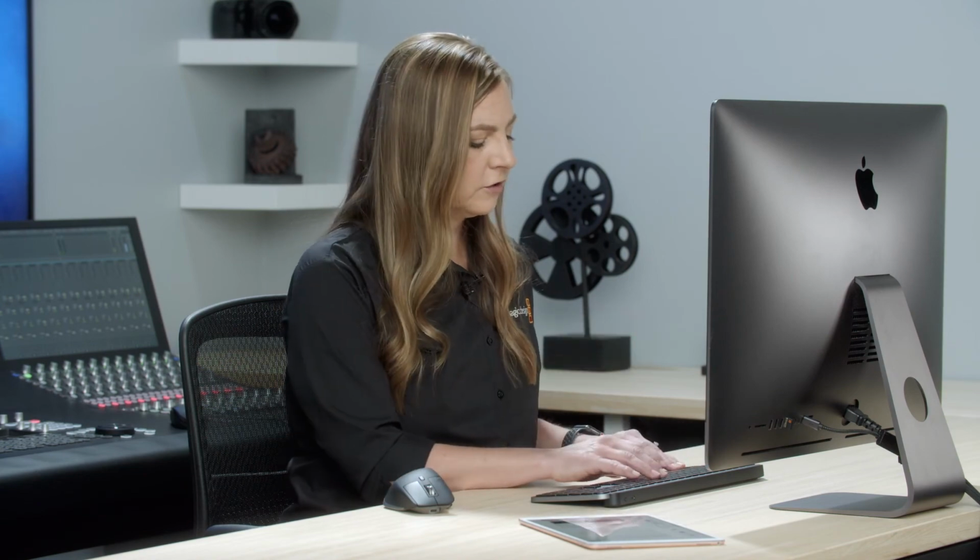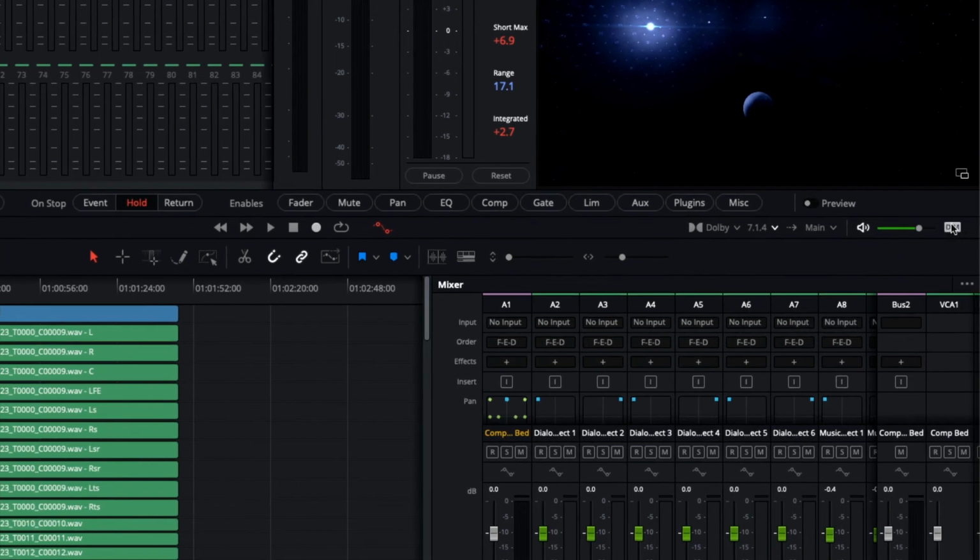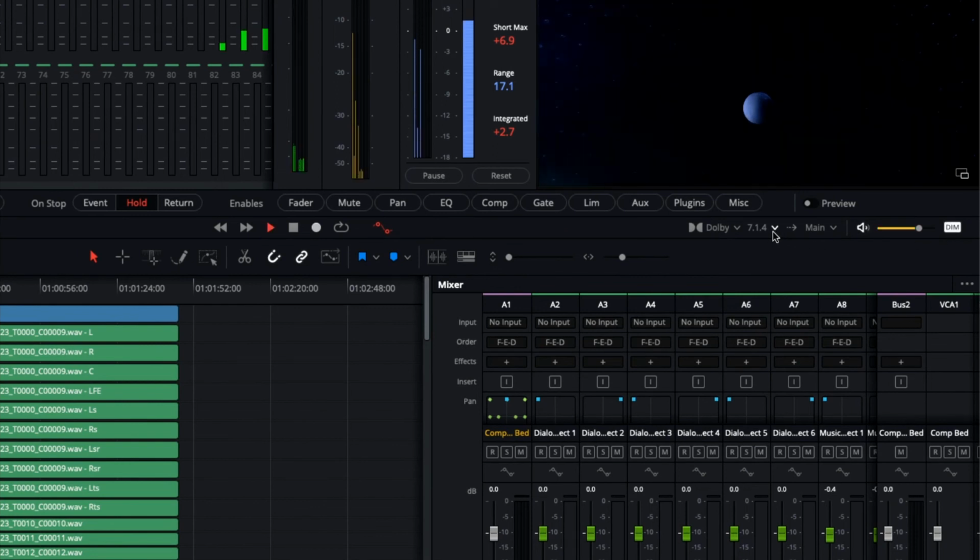Well, in this case, we can change it live during playback just by switching the format, and we can do that right here. So these are all of the formats from the Dolby Atmos render that we can switch to right away, including our channel-based formats. So I could start this playing back. I'm going to dim my playback so it's lower, and I can start playback right now. So it's playing at 714. Clearly, I don't have 714 speakers set up here.